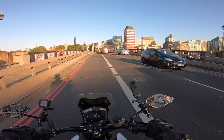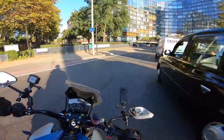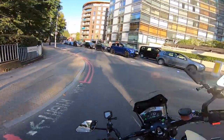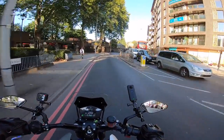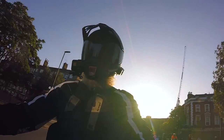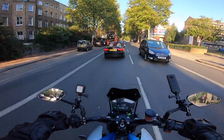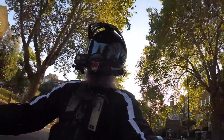Over Lambeth Bridge, Lambeth Palace, beautiful. Oh, this handles lovely, even in these little bends. Oh, I can't wait to get this out on some good roads. Bring on the weekend. Now this is exciting, I'm going a different route tonight. Oh, who says life is boring? I'm going to go home through Camberwell and Peckham.